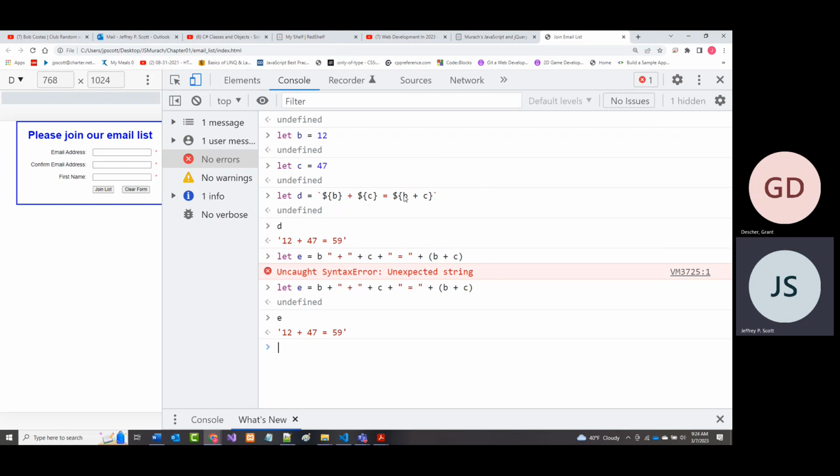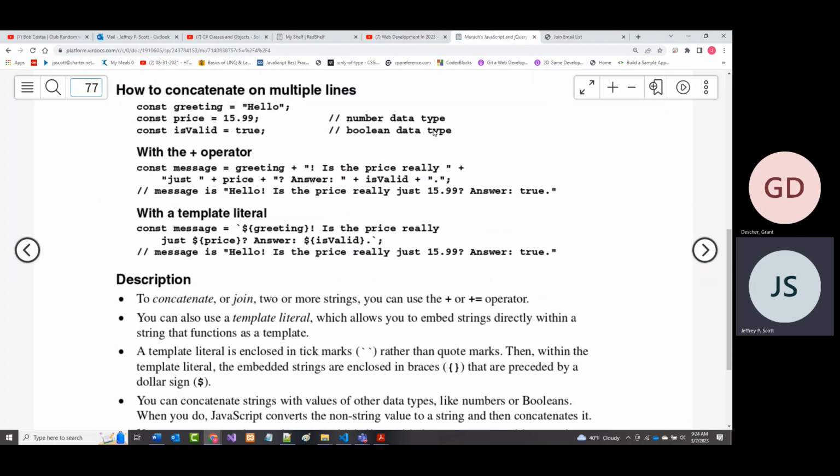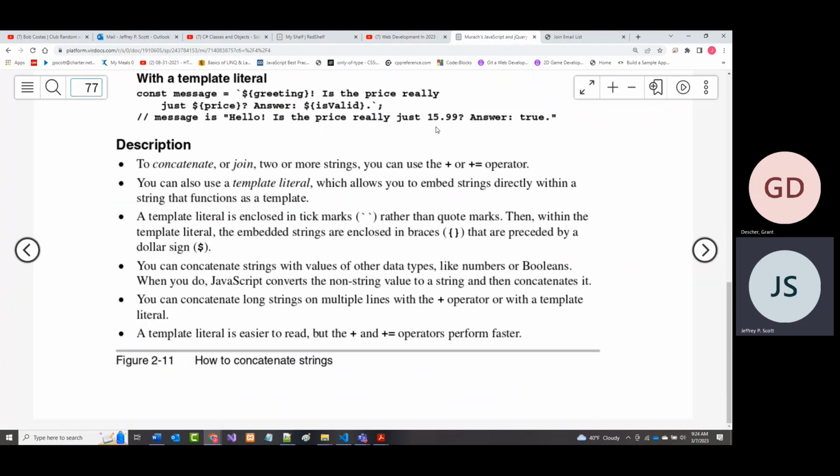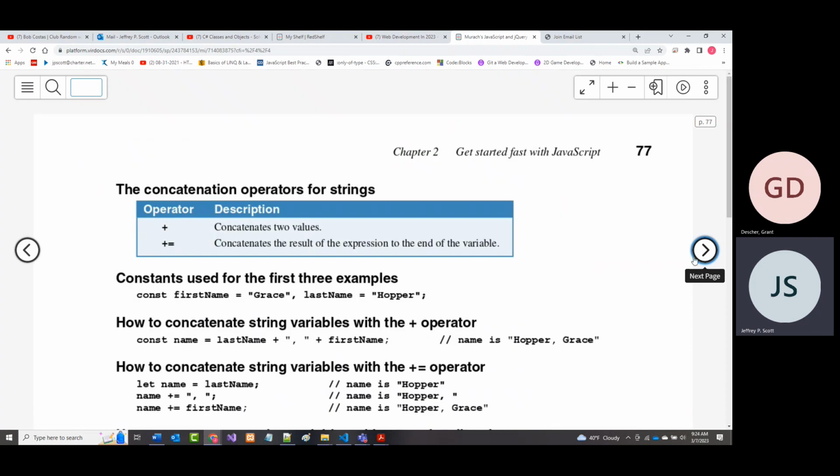Again, I'm giving you kind of quirky examples here, but I'm just trying to show you that quite often in this language there are multiple ways of doing it. Now they do say in here, a template literal is easier to read, but the plus and plus equals perform faster than actually doing the math inside of there.